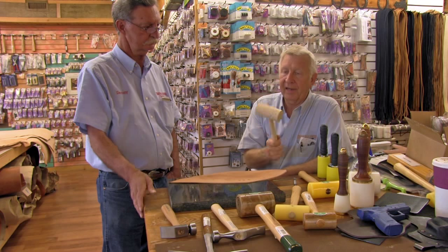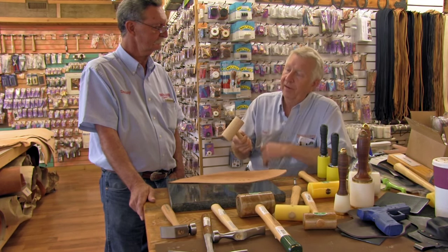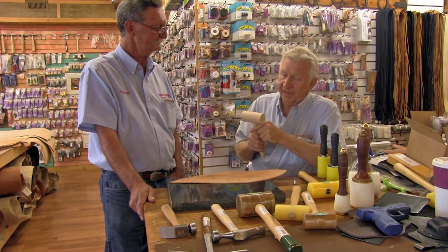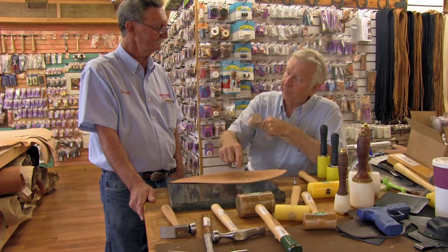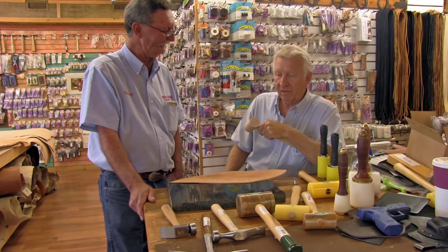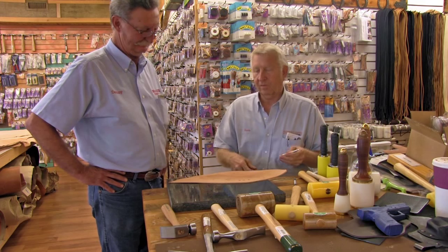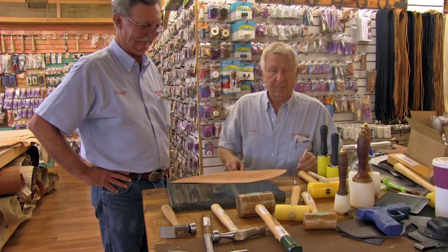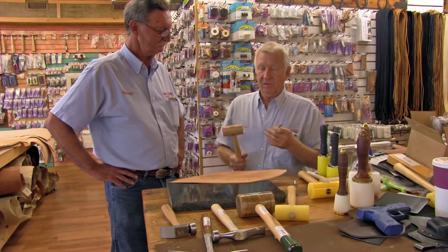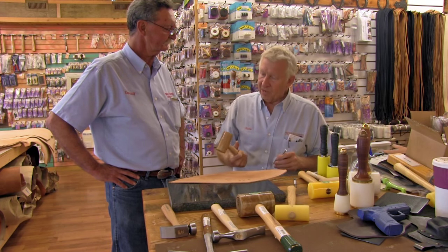The first mallet that I got came in my little starter kit, and as I happily tapped along, I noticed that I started wearing out the surface of this, and I was getting little wood chips down in my swivel cuts and my beveled areas. They're hard to get out, you know. They aren't all that attractive. No, they don't look as good as the rest. Well, compared to my work, they didn't. But anyway, so the happy, intelligent people at my local store told me to buy a rawhide mallet, and that's wonderful. I did.